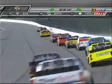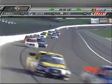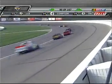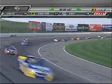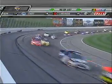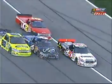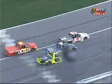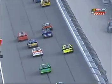Matt's truck's messed up. You know, he gave it a try. Justin Marks came off turn 2 and bounced off the wall a little bit. Matt gave that truck a try down through turn 1 and 2, and it just wouldn't stick for him. Now he's falling back. Field spreading out already. Let's take another look at what took place on that restart. He's going to squeeze that 6 of Colin Brown. He is not happy with him, but fortunately did not cause anything right here.